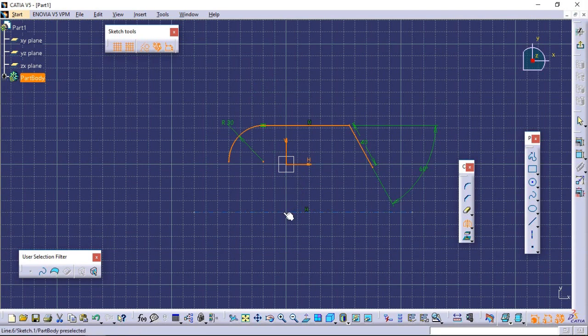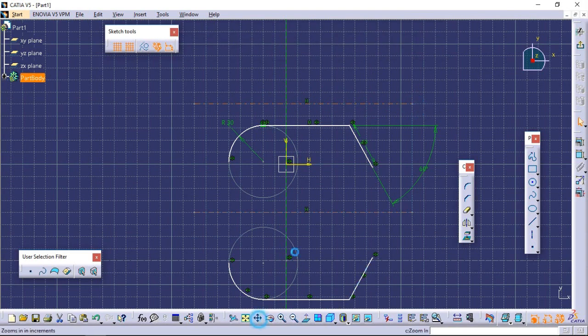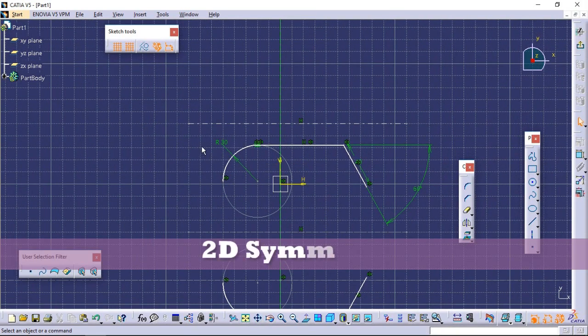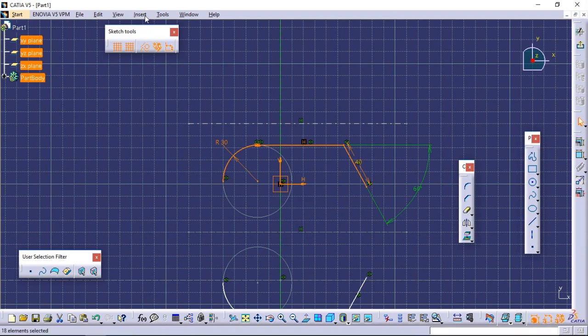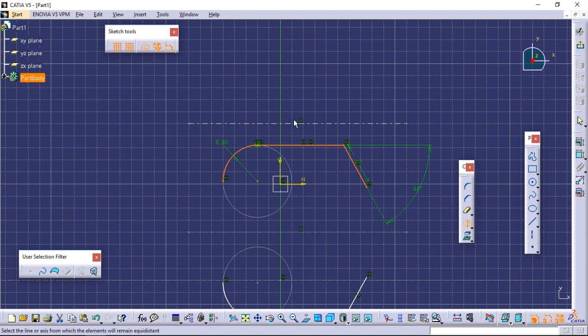I have to choose this construction line as my mirror line. Now you can see this particular sketch is mirrored with respect to this construction line. I am going to draw another construction line over here. And I am selecting this sketch, insert, operation, transformation, and symmetry. Now I am choosing this construction line.